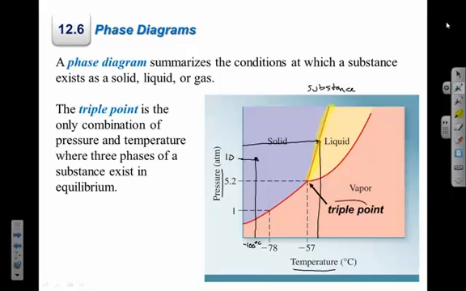There's also a triple point, where if you're at just the right conditions, you can have solid, liquid, and gas all in equilibrium together at the same time. And the rate of the solid converting to the liquid and converting to gas is the same as the rate of the gas condensing back to a liquid and reforming the solid. And so you have the amounts of solid, liquid, and gas not changing over time if you maintain those conditions at the triple point.